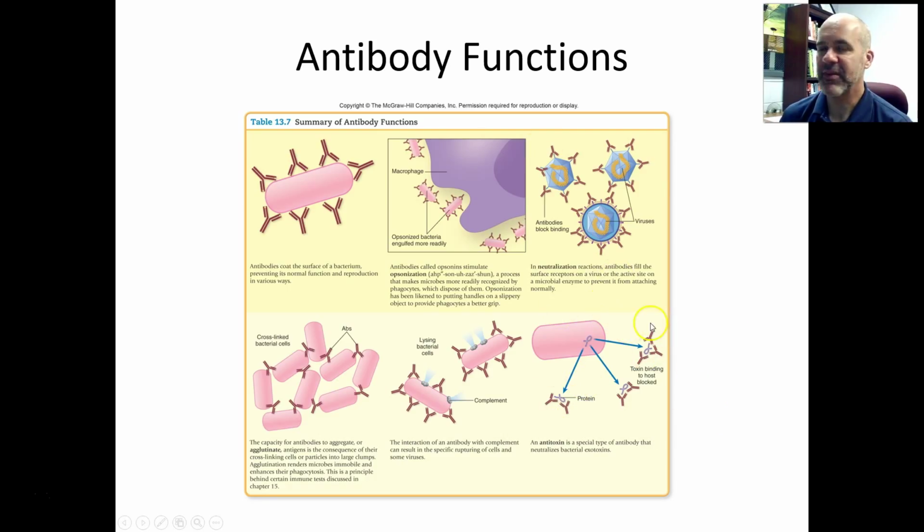So toxins, venoms, viruses can be neutralized. Other types of microbes can be neutralized, and that's through blocking. They can't go where they're supposed to be able to go. And then finally, that complement system. So at the end of Chapter 12, we talked about how antibodies can attract in the complement proteins and set off that cascade that causes many different kinds of microorganisms to wind up bursting or rupturing. And there are viruses that can get damaged by complement as well. So antibodies attaching first is one of the things that can activate complement.